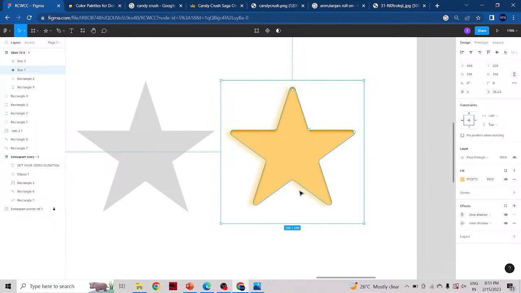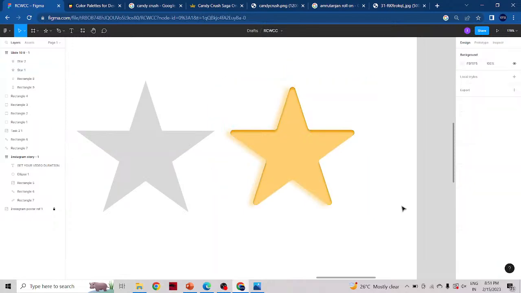Here when we look at the star, we somewhere feel that it might have been captured from the top view or the front view.